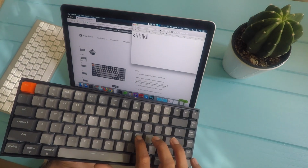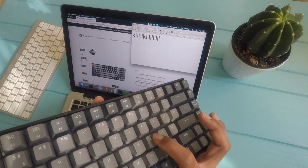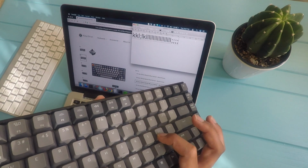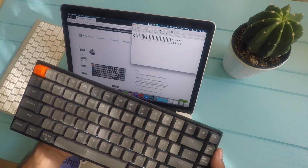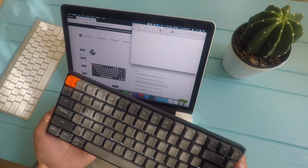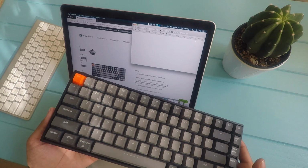The travel is not far, so I can reach the bottom. It's not a lot of pressure that you need to type in. From the actuation point to the bottom, there's not a lot of room. So that's one of the cons. I find myself missing a few strokes when I'm not hitting it all the way.